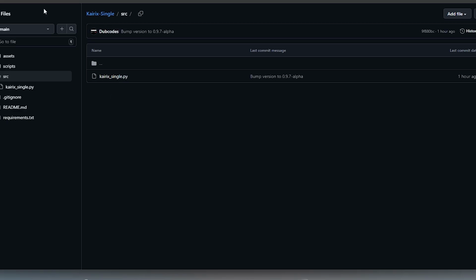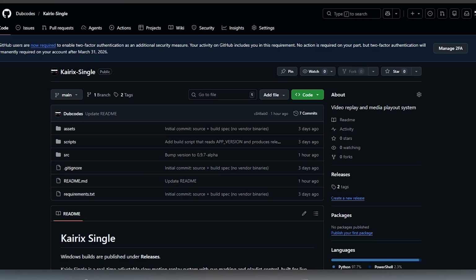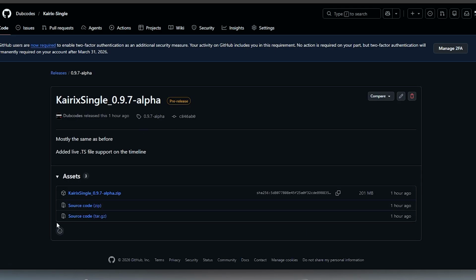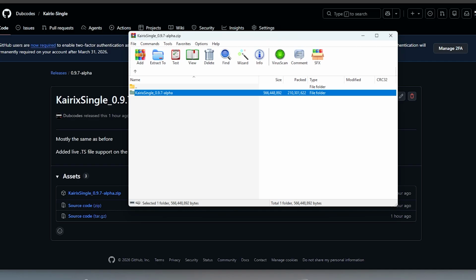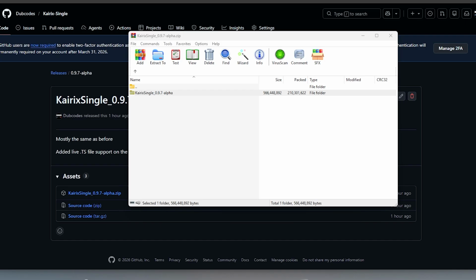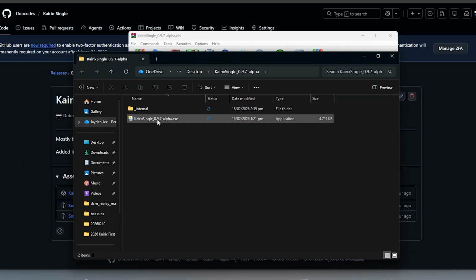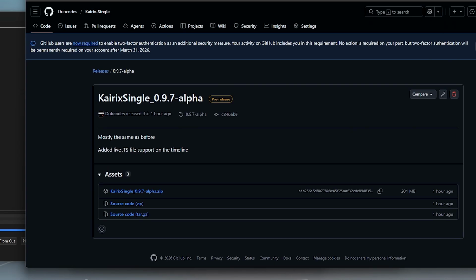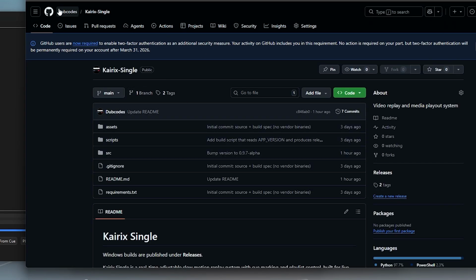I'm piggybacking off of MPV, which is all included when you go into the releases here. You can go back to the older 9.6, or you can come to this latest 9.7 alpha. It is simply a zip file that you download. Once it has finished downloading, I do recommend unzipping it and chucking that folder somewhere. I keep it in the root directory on my C drive, but your desktop can work just as well. Double click to open it, run anyway. All the code and stuff is here on my GitHub page.